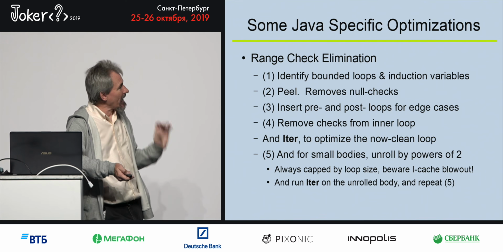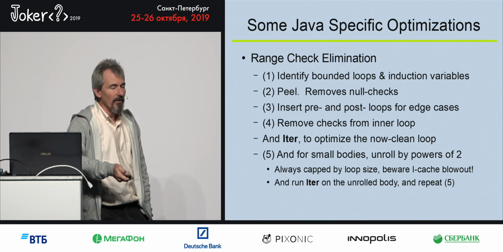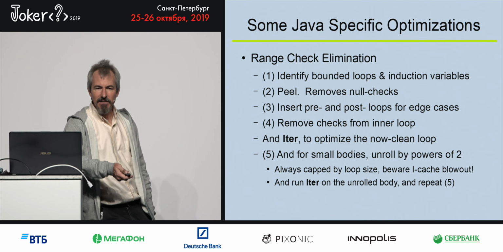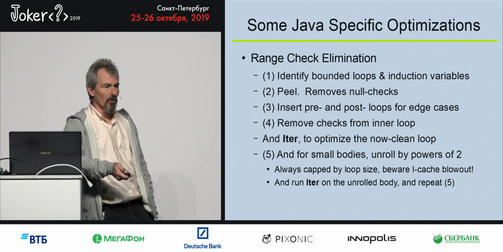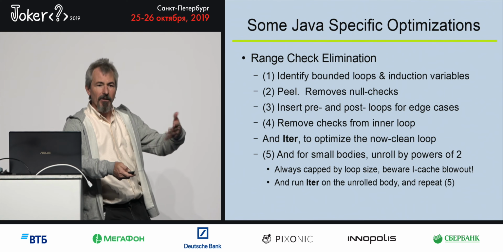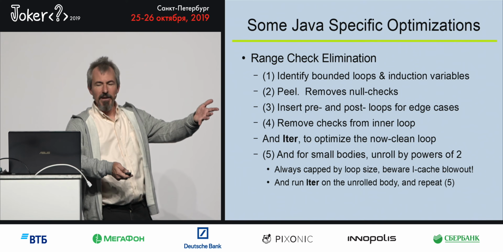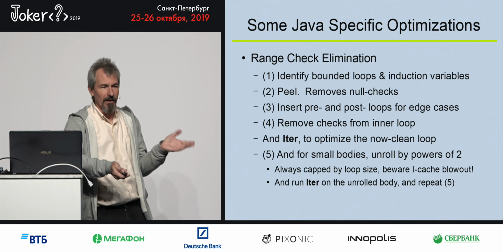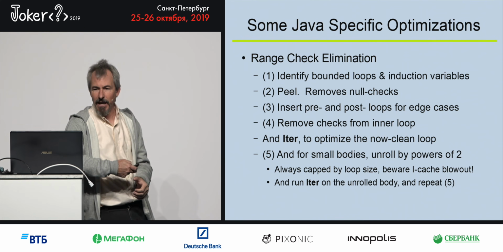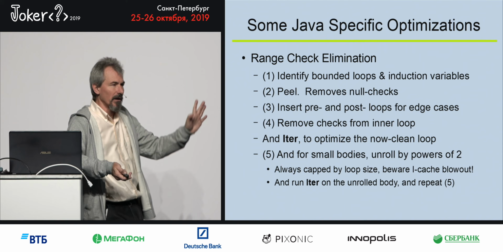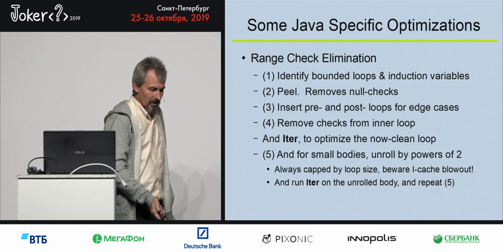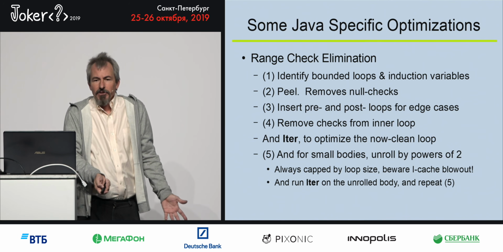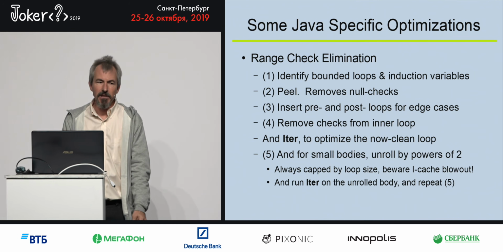It won't get too big or you have iCache blowout, but people write these micro benchmarks, performance tests. If you have a really dumb one, it will just be unrolled endlessly, by powers of 2, and you'll have a logarithmic execution of the inner loop of 99.999% of your executions, and effectively your program will run in constant time independent of trip count because you wrote a dead micro benchmark. Fine. The different problem solved long ago, maybe. But typical big array math turns into the same kind of code you get out of a C compiler.